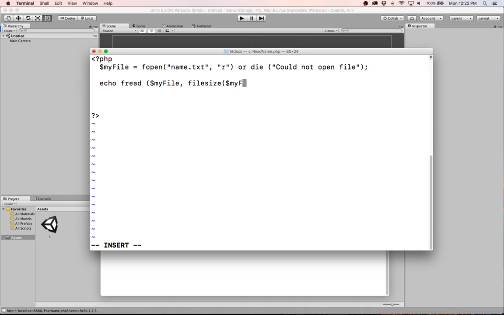Actually, I think this is what we want. I am not sure if I would have left it as filesize of my file, if it would have worked or not. Probably would not have worked. So this is how I do it. So we're going to actually pass it the string name, which is the full path of it. Since we're going to write everything to where the PHP scripts are living, we're not giving out a full path, but you could put in a full path. But we're just using name.txt. Okay, so we'll echo it back to the screen, and then we're done.